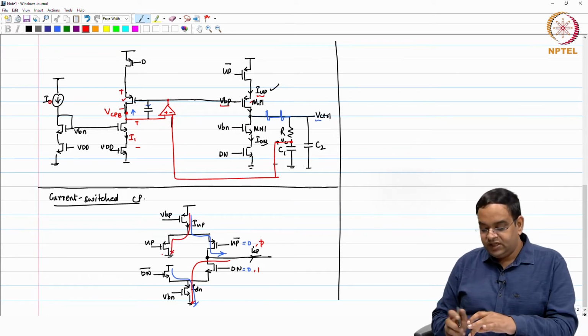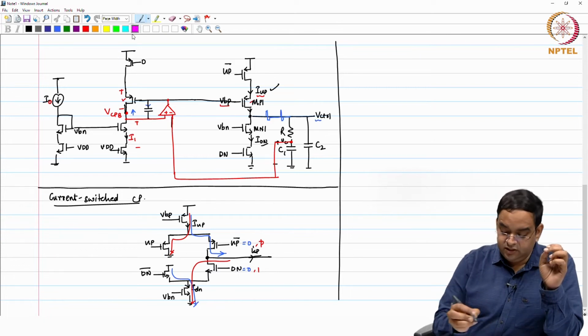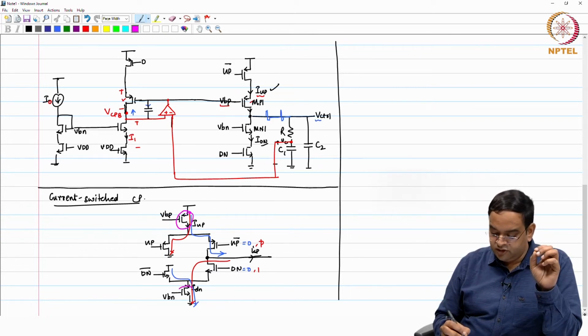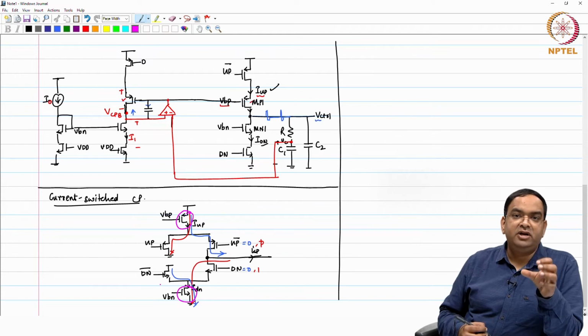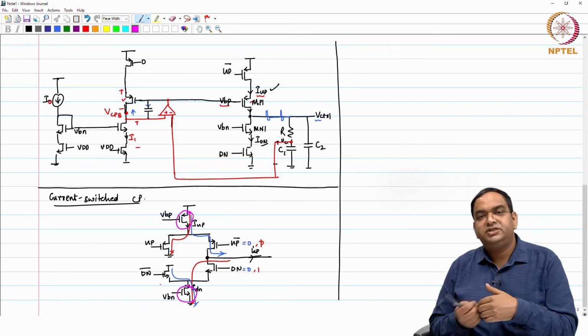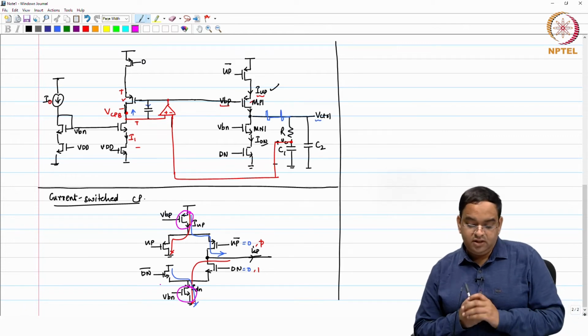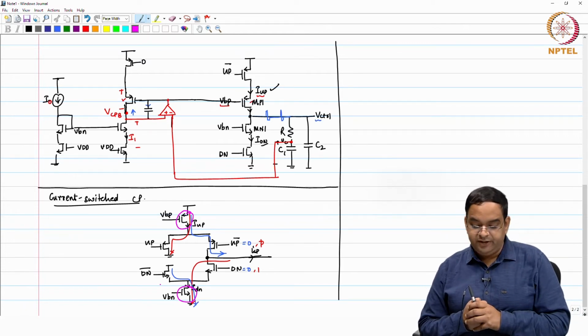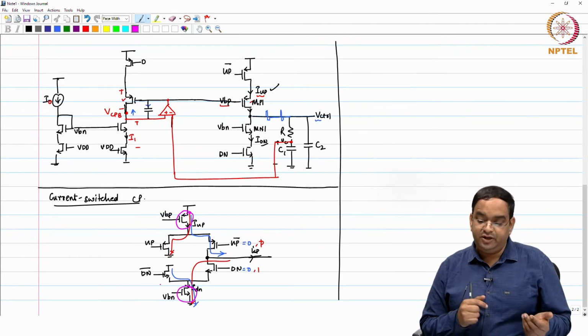Okay. So, you see that these two MOSFETs, the current source is not switched off at any given time, it is just switched from one direction, or you can say one MOSFET to the other. So, this is quite fast, because your current source is not getting switched from off state to on state.